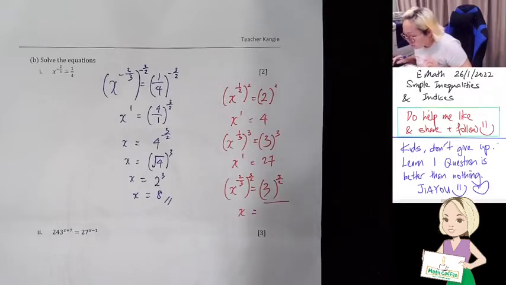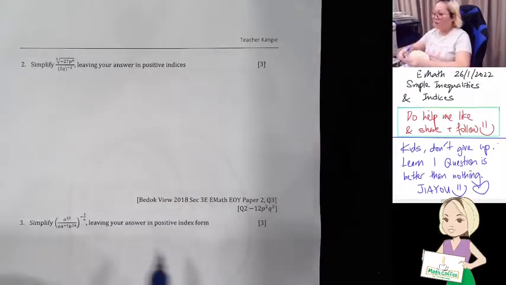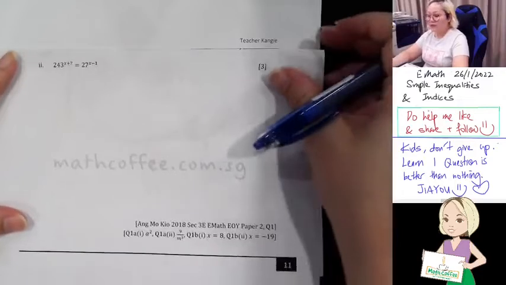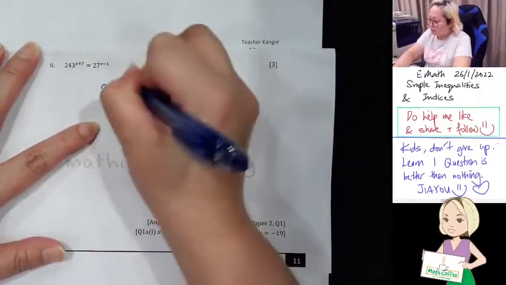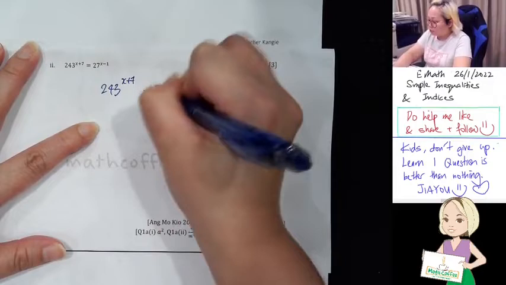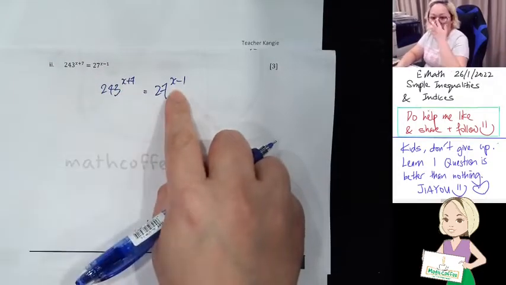I love math and you just make it so much more interesting. Thank you. Okay. So let's move on to the other one. I think just now someone asked, what if the power is unknown? So over here, you can take a look at this question. I'm going to write bigger. 243 to the power of x plus 7 equals to 27 to the power of x minus 1. So you can see that the power has unknown x, right?